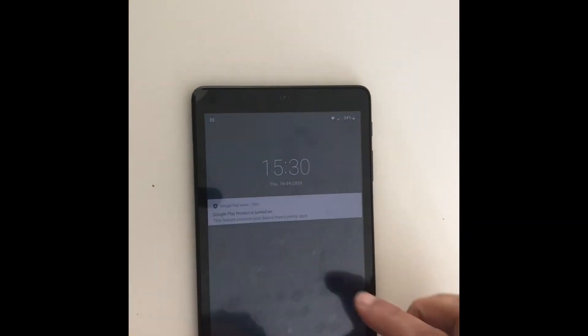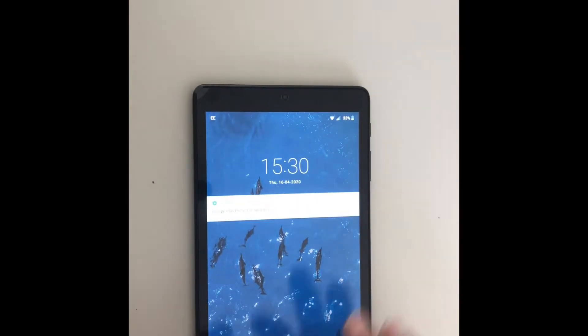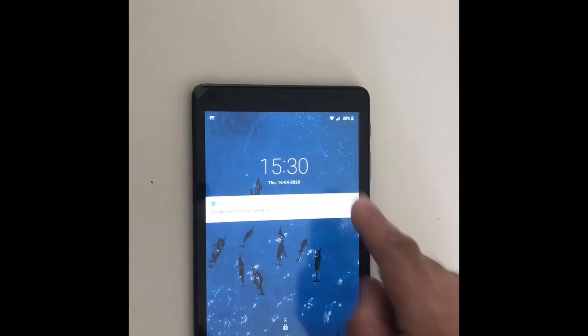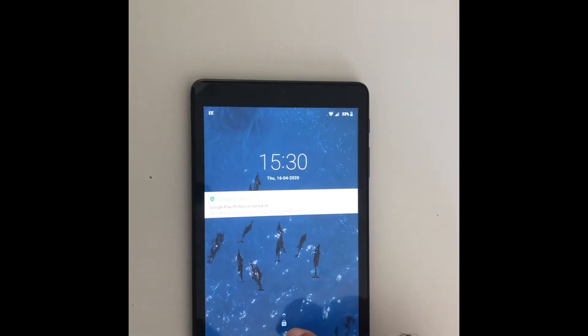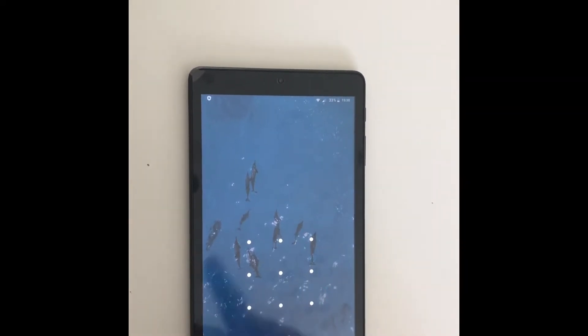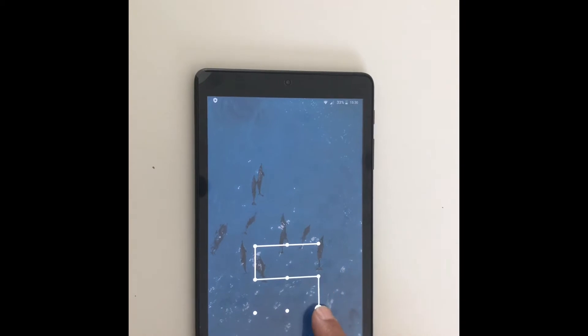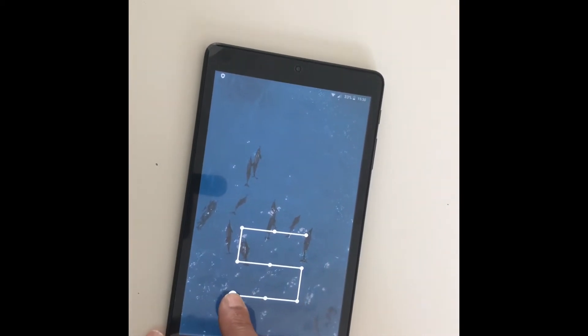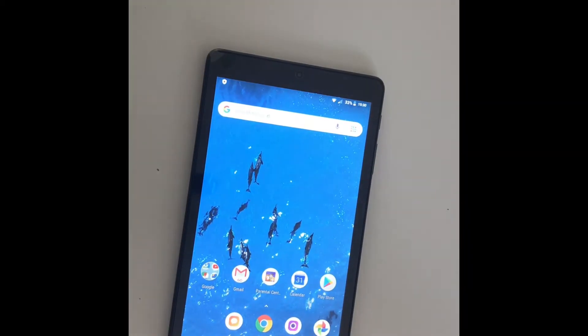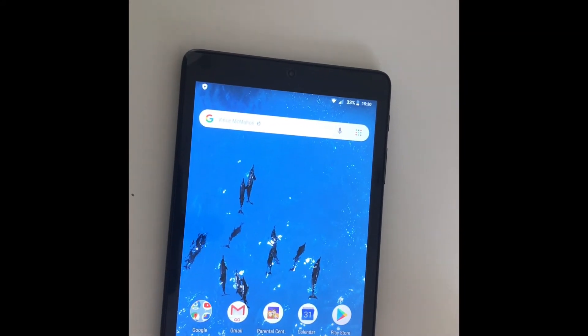The tablet is all controlled by the screen. As you can see there's no keyboard on here — it's all done by finger. If you slide that up you will see these dots and this is locked. To unlock it, you simply need to remember either the S or number 5, and that will unlock it for you. Once you unlock it, you then have access to the screen.